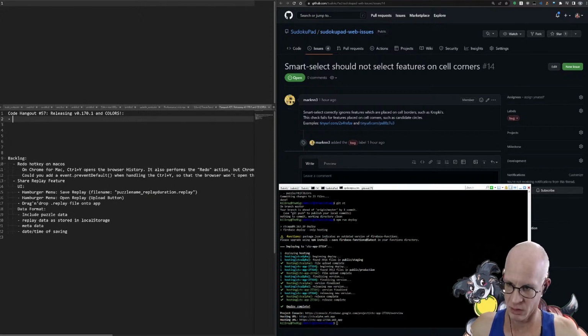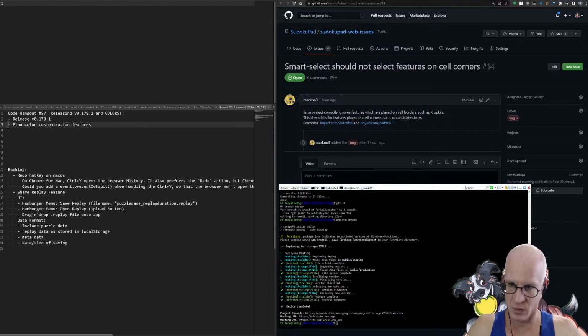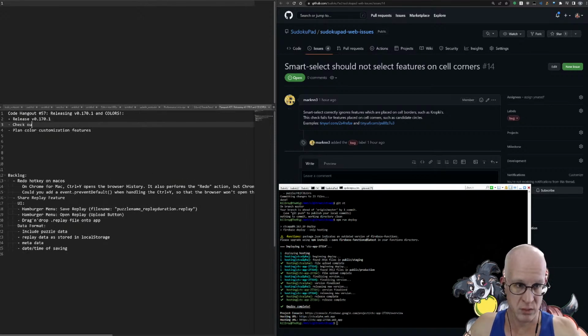Today we have release v0.170.1, and we want to plan color customization features, and check out an issue report.